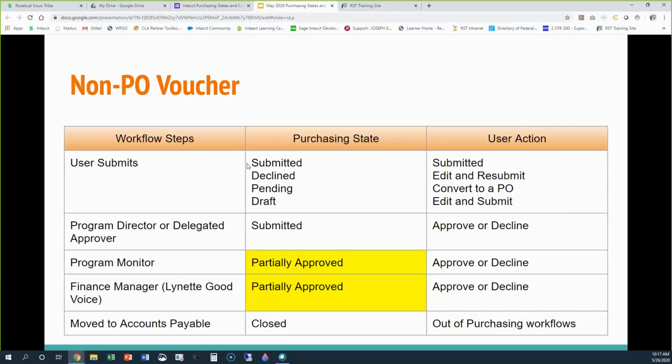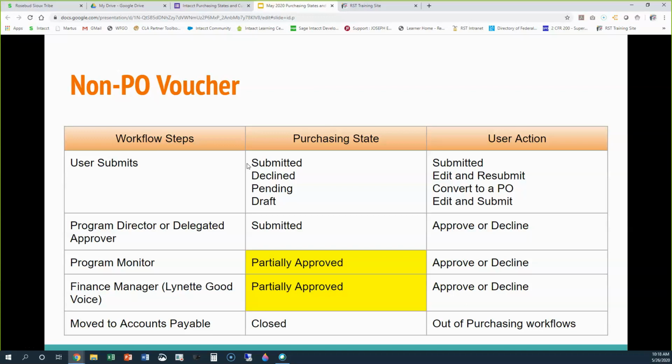Then we have the non-PO voucher workflow. This is where typically our employees' mileage requests are done, or the community services uses this for their medical trips. There's that type of assistance. So in the non-PO voucher workflow, it first goes to a program director, so it would say submitted.